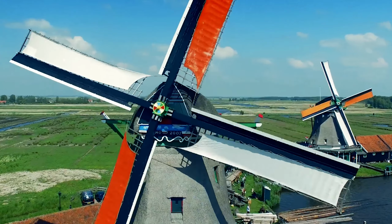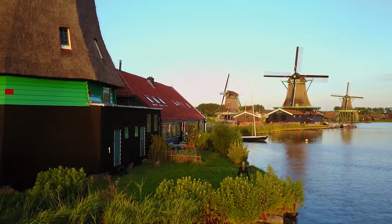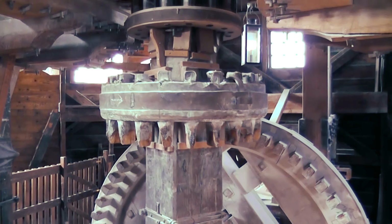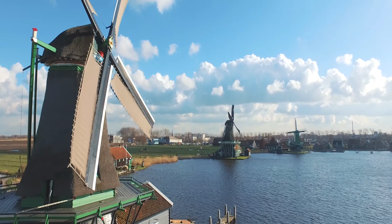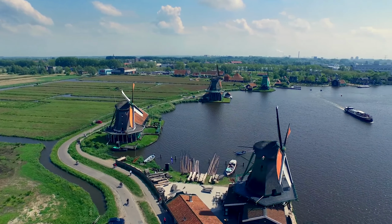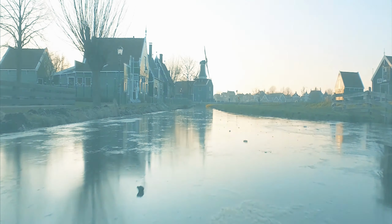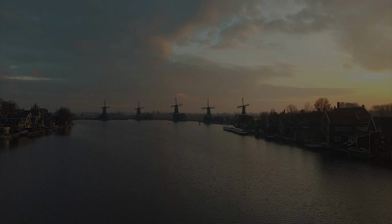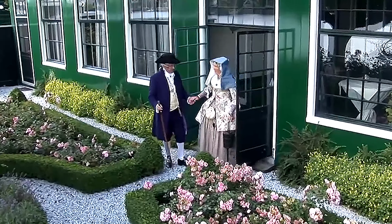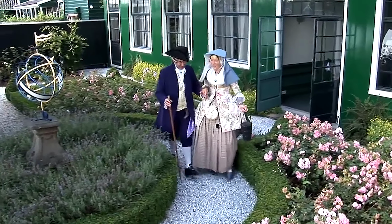Once, over 600 mills were active at the same time, not only to saw wood, but also to produce oil, tobacco, paper, cocoa, spices, paint, chalk, even powder for the wigs of the nobility. Decline started around 1730 with the 4 English sea wars and the domination by Napoleon. When the French were defeated, new Dutch mayors were appointed, and my husband was chosen in Zaanse.